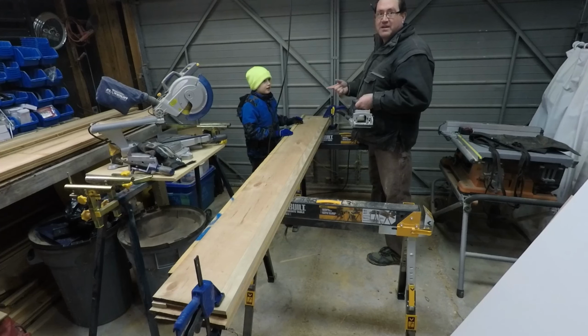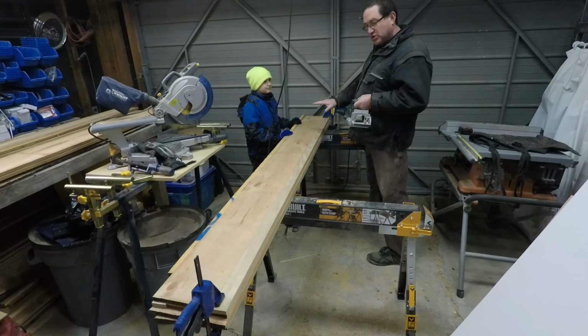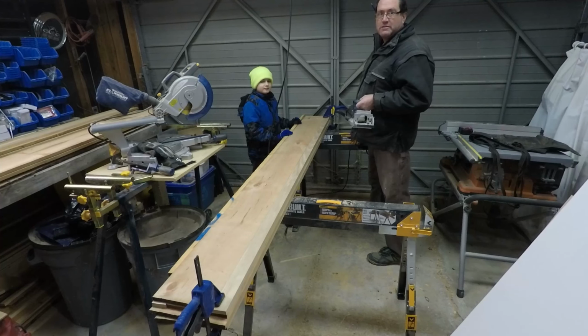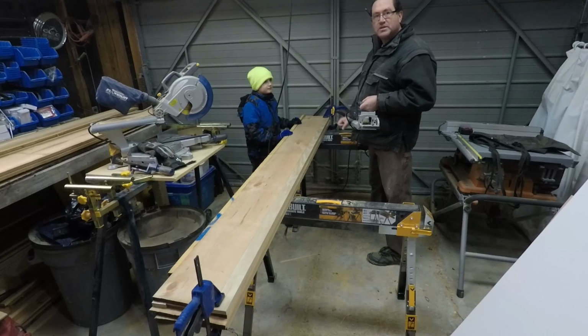Right now, I've needed to go and recruit some help, so I've got my son out here to give me a hand to push up against these boards as I am using the biscuit joiner, because I'm finding that as I'm pushing, the sawhorses are tipping over.